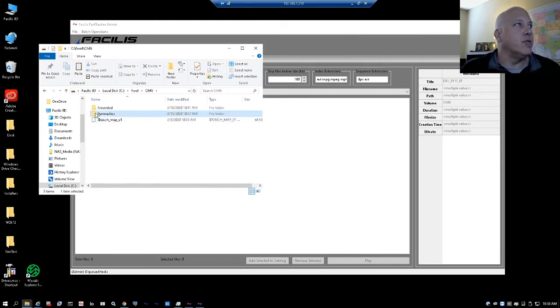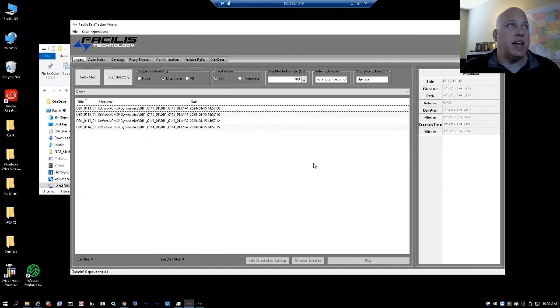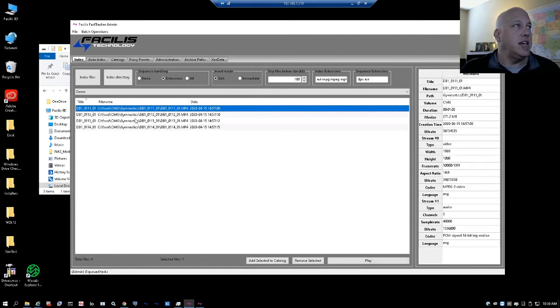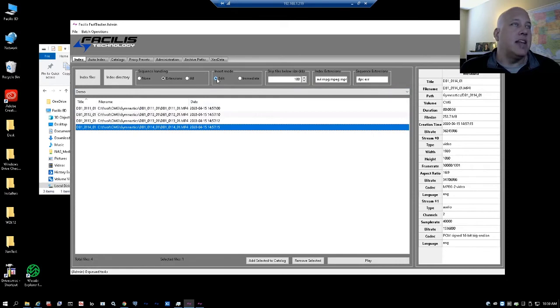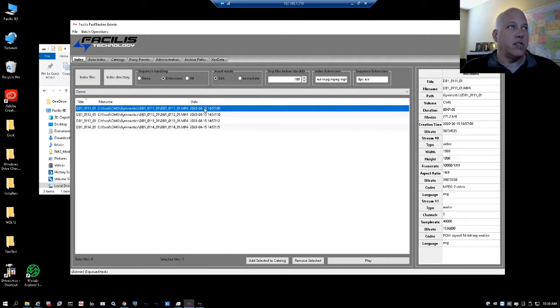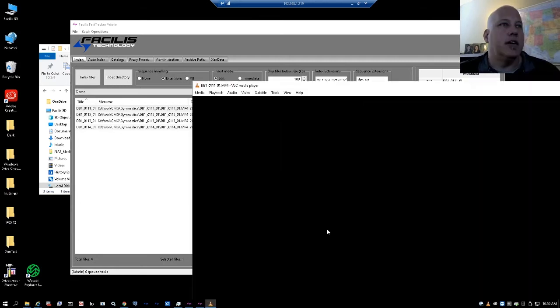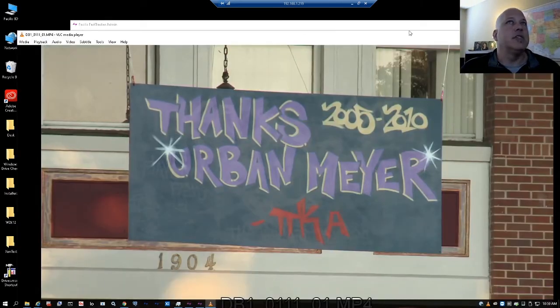And come in here, and I have a folder called gymnastics, and I'm just going to drag this directly into here. It's a very manual way to index things, but it lets you go through and see what each element is before you add it to the catalog. That's when I choose the edit insert mode, because I'm editing prior to ingesting or indexing to the catalog, so I can choose which I want to do and which I don't. If I want to play any of these down prior to indexing them into the catalog, I just hit the play button here, and a full screen version of that particular clip comes up, and I can see exactly what's going on there.